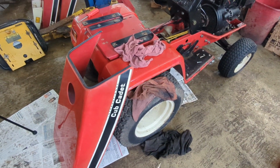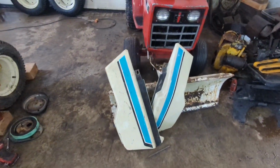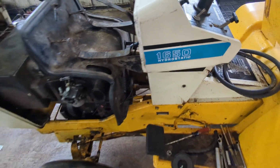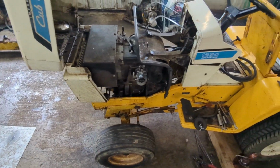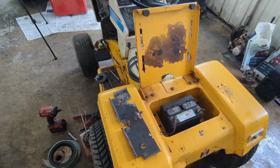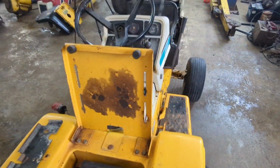I have another machine that I'm going to announce at the end of the video that's coming in that I bought last night. But this will give you kind of an idea what I purchased over the weekend here. $1,650. It's a nice natural unit. Somebody put an aftermarket carburetor on it, and I'm going to explain that in great detail. The seat that it came in with wasn't spaced out right on the spacing in this area. So if it runs, at the end of the video, we'll put a seat on it and get it ready.